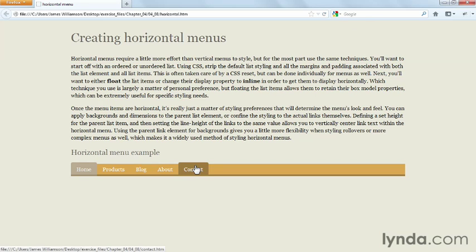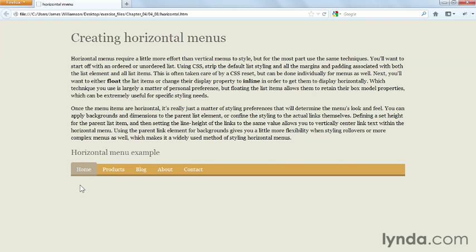And now notice as I browse over my menu items that the hand icon, the pointer, comes up to let me know that it's an active link. But when I browse over home, it goes back to that default arrow. So it looks just like anywhere else on the page, and it really looks like that link is deactivated. The link is not inactive. It still works. If I were to click on that and I actually had a home page, it would take me to it.